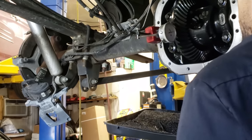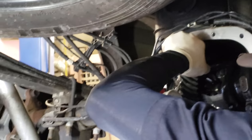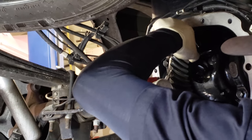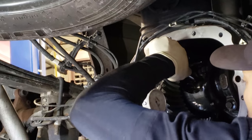Bring it to zero. And then you just want a light pressure. See what your backlash is. So on this one, it's coming up about 12 thousandths, which is still within specs.